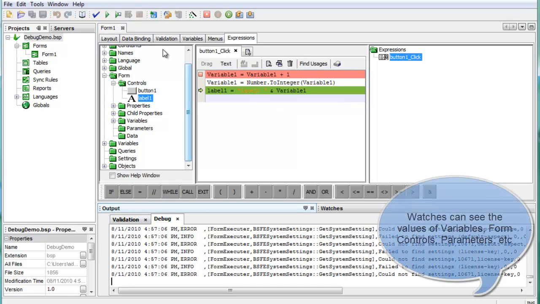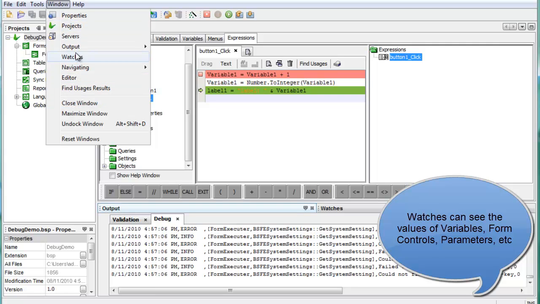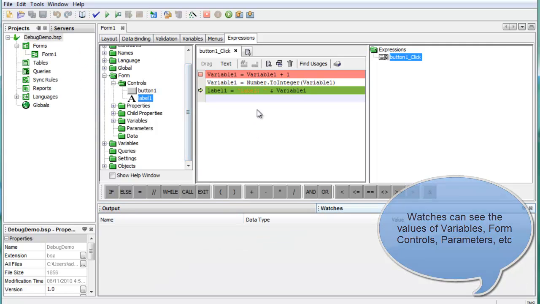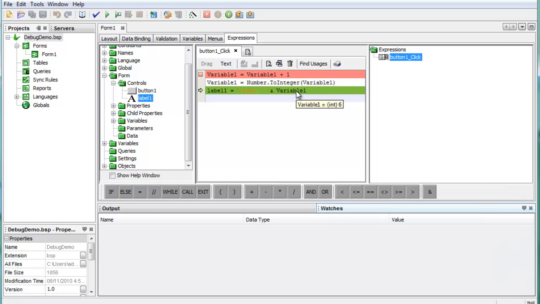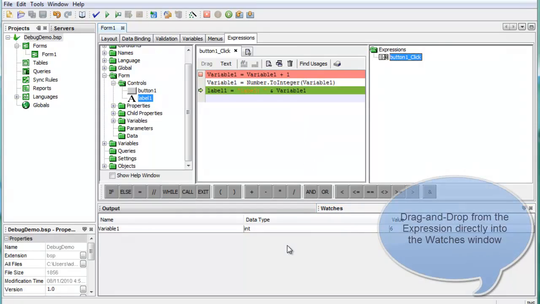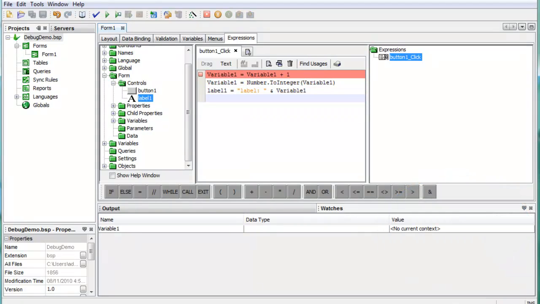If I go to the watches window, which I can also bring up from the Windows menu here, we can drag that same data source that I was looking at and got the tooltip for there again. I can drag that straight into the watches window, and it will appear there as I step the code. So I'll step over again, step over, and I'll run at full speed. We come in, the variable is integer 6, step over one time. We've added 1 to it, it's now converted to a double 7. Step over one more time, we've converted it from a double back to an integer, so it's an integer 7. Then I assign it, and I keep running like that.